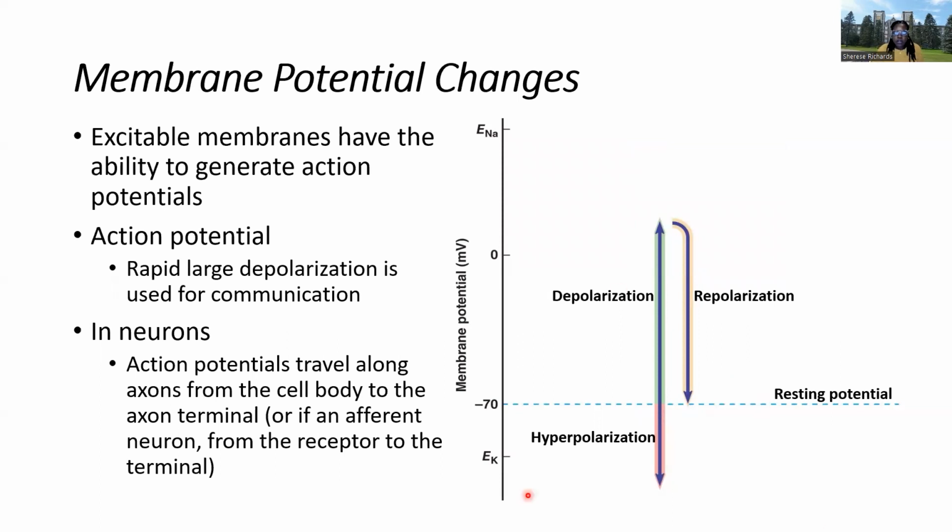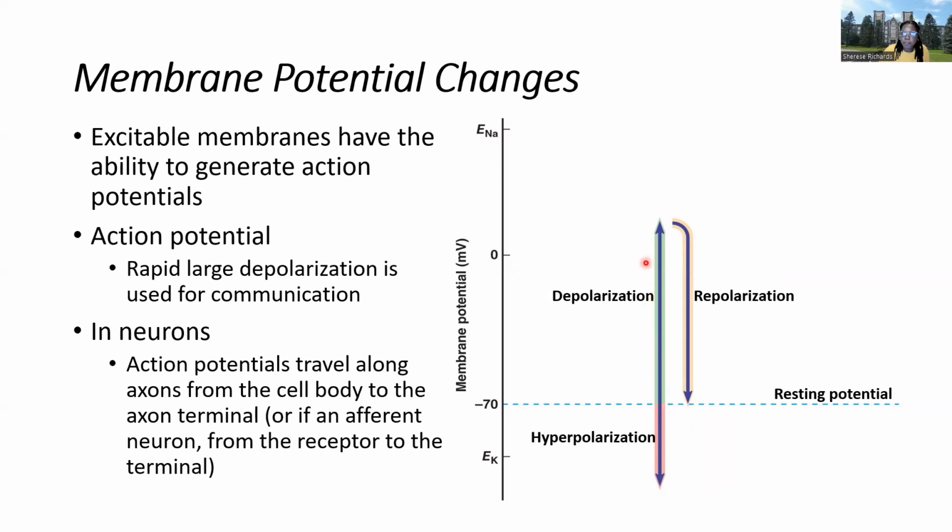So let's describe that here again. An action potential, we said, is a large, rapid depolarization that is used as a form of communication. What is happening during an action potential? The first part of that is the depolarizing event, or the depolarization. We get to our negative 55 threshold value. We open up these sodium channels. Sodium rushes into the cell. The membrane potential increases gradually.